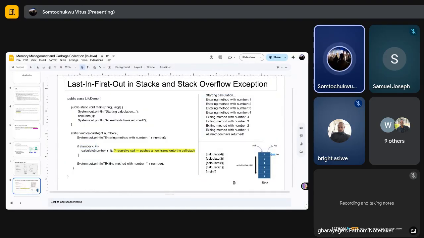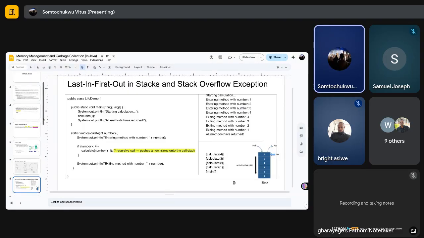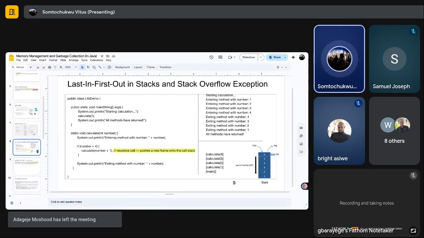That's the concept of the stack overflow error or exception. So that's the origin of StackOverflow, which I believe is named after a popular site, Stack Overflow, where other developers are able to make contributions for those who need help.